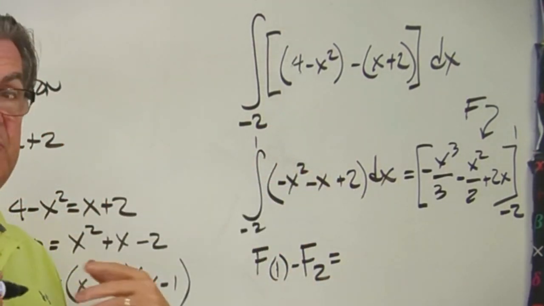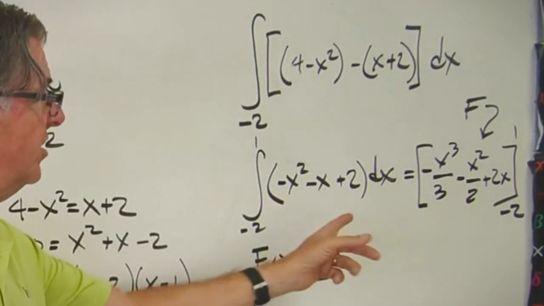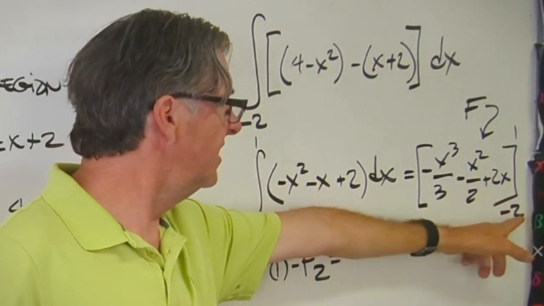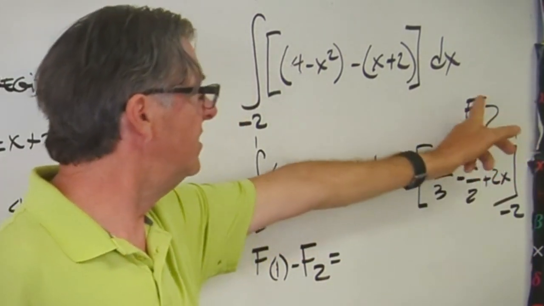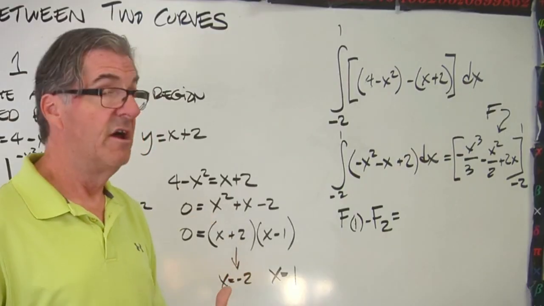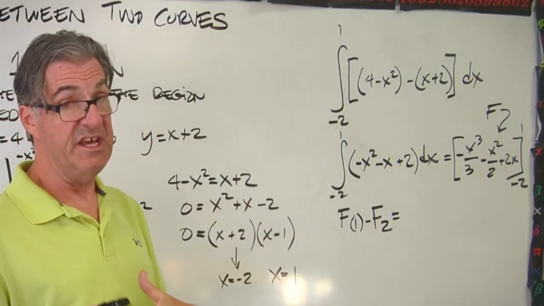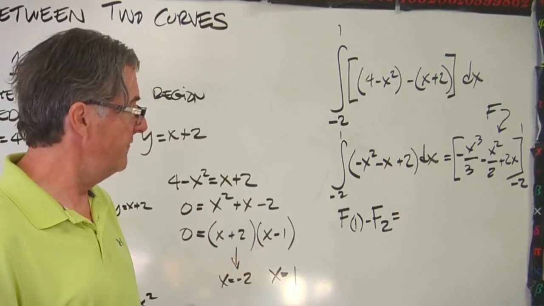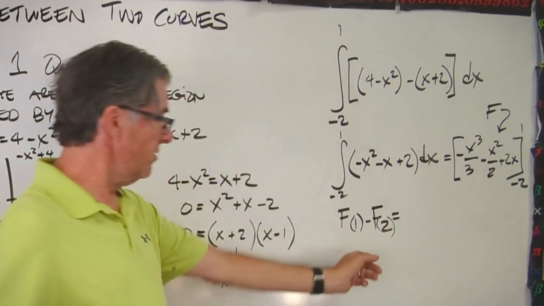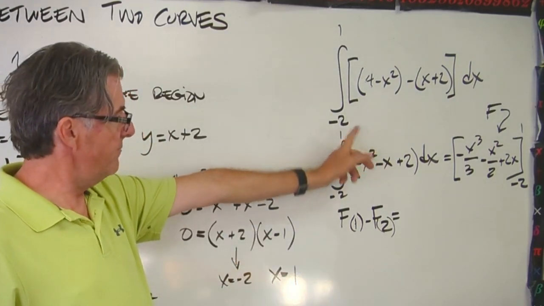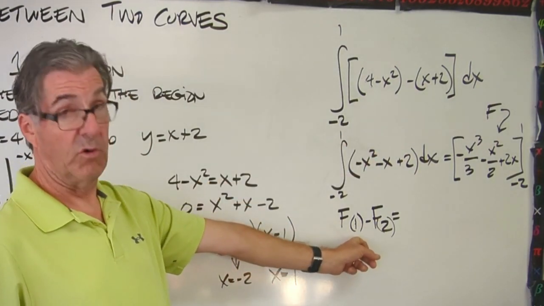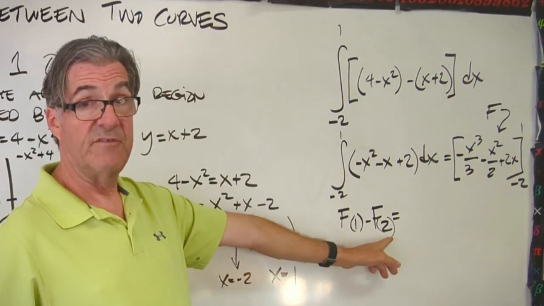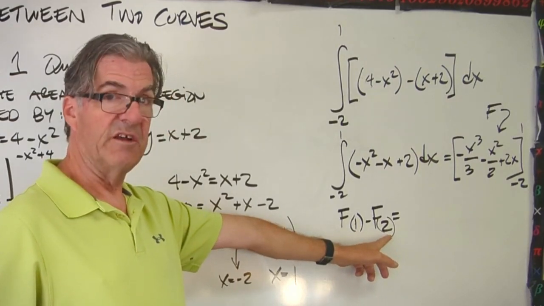So this one, I can just use the integral power rule on each term, and I get minus x to the third over 3 minus x squared over 2 plus 2x, and then again, over this interval, minus 2 to 1. So this is our capital F function. That's the antiderivative, which is the integral. So I'm just bringing some of that notation along just to kind of help clear our thought process. So now, if you remember from before, what we're going to do is we're going to subtract the top one from the bottom one. So we need to do antiderivative or integral with 1 plugged in for x, and then subtract the antiderivative integral with 2 plugged in for x.